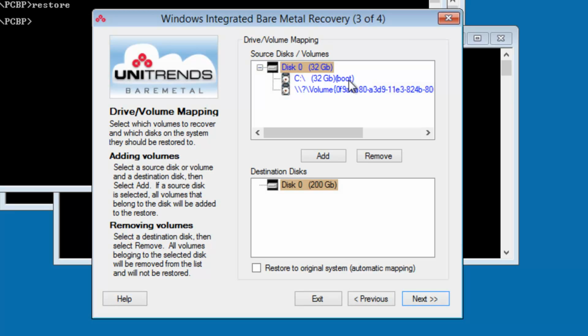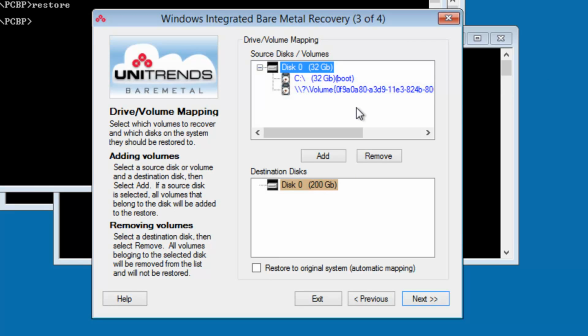If the recovery destination is reasonably similar to the original machine, the wizard automatically maps the backed up volumes to the destination disk. To perform the mapping manually, uncheck the box next to Restore to Original System. The wizard does not require you to select all critical volumes displayed in the source disk's volumes window to proceed, but for the recovery to succeed, you must select the volumes necessary for the operating system to boot. If you are unsure which volumes are necessary, select all critical volumes displayed in the window. You can select all critical volumes by highlighting the disk.